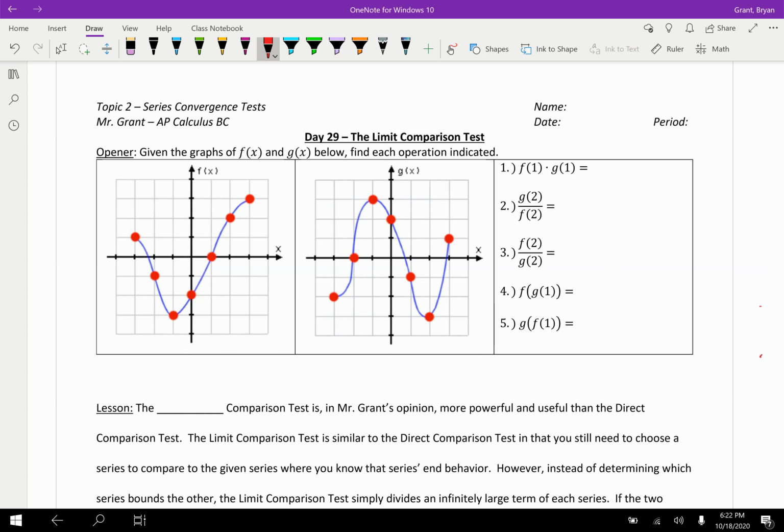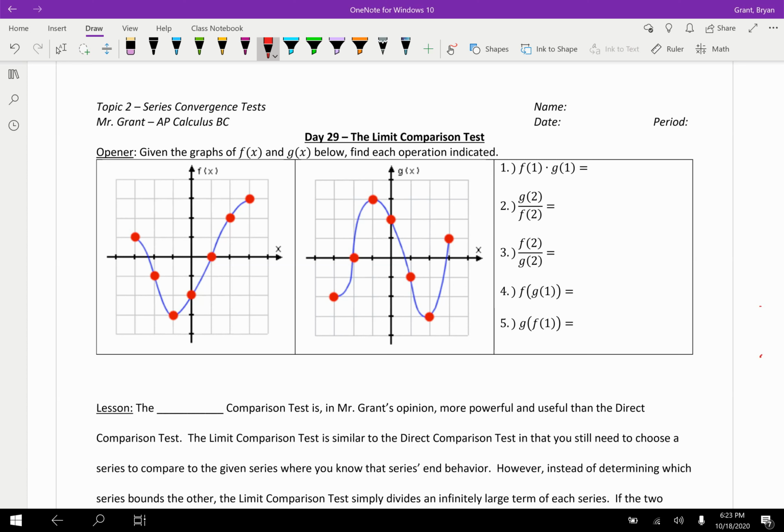Today we're going to focus on the limit comparison test, which is really a better form of the direct comparison test. There's very little that the direct comparison test can do that the limit comparison test can't do faster. So if you didn't like the direct comparison last class, then you've got a much easier option this time, and if you did like it, well, you just get to learn another test.